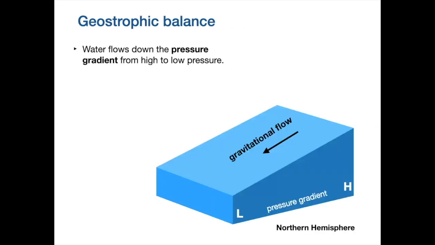So the other concept that we need to look at is that of geostrophic balance. So this has to do with flow going down a pressure gradient. So here we have a wedge of water. At this level here at the bottom, we've got more water on this side. So at this point, there's high pressure here and lower pressure under the smaller amount of water. So we know that in the absence of rotation, the flow is going to want to go from high pressure to low pressure. So the effect is that this wedge of water would like to flatten itself out.